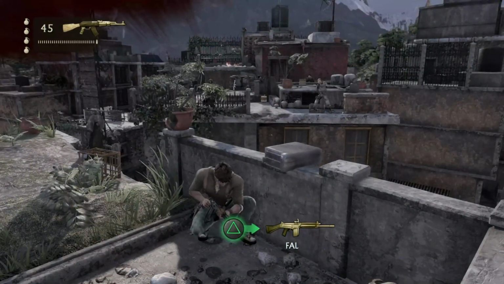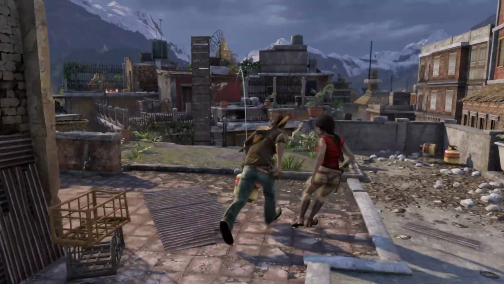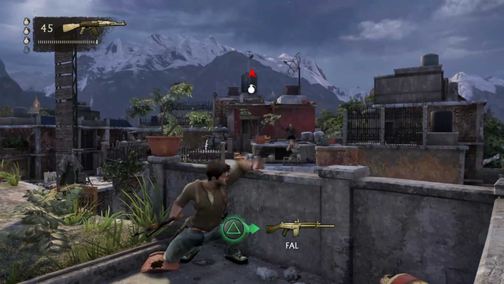We got to another rooftop and Chloe decided to be useless once again, so I had to resort to grenades. I managed to get this down to just one grenade by tossing a gas canister across and then a grenade.